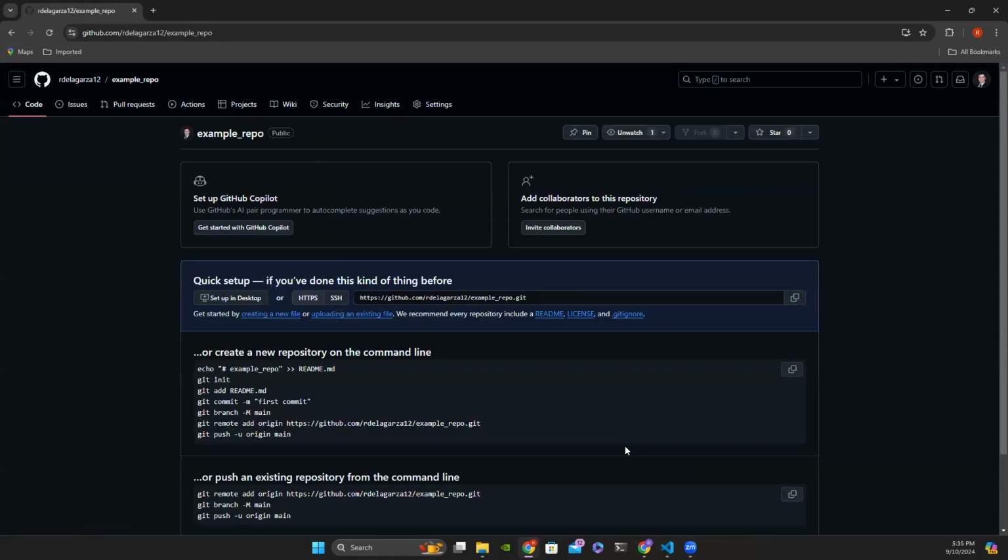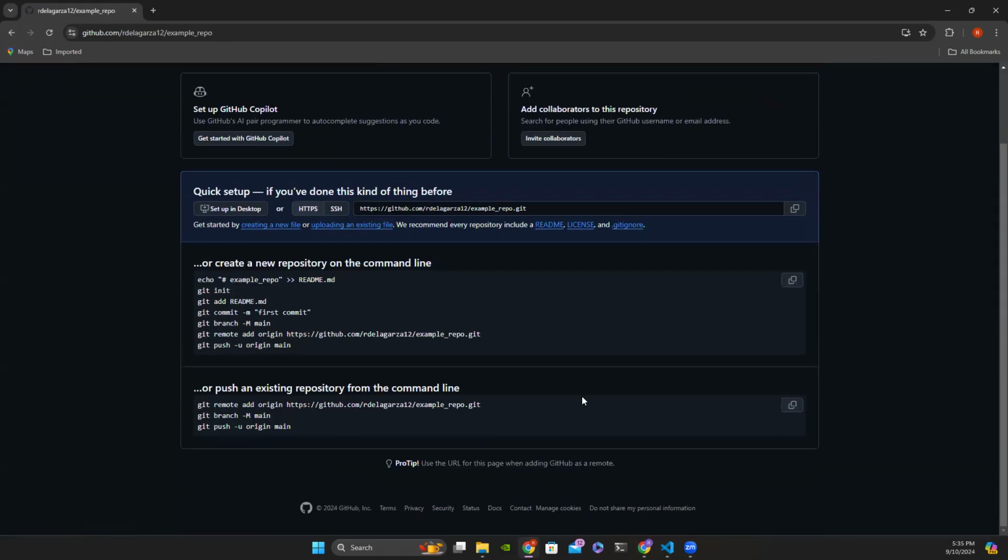So they gave you a different window than they gave us yesterday. Yesterday, it took us straight to our repository, but today, because we don't have a readme, it presented us with this quick setup guide, right? And this is what I was looking for yesterday. I was confused why it didn't show up. And it's because we had created that readme. But here it will show you how to do it.